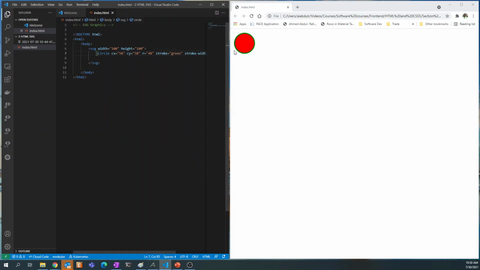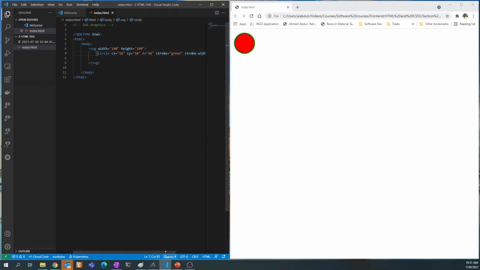And you can see that the SVG, which is the container, is going to be a 100 by 100 box, right? But in this SVG, which is the container, I'm going to have the circle, right? And I just defined the circle to have a CX. So your X is going to be from center to your edge, which is going to be 50 by 50, right? So I'm going to have my 50 by 50 XY, and I'm going to have my stroke, which says that give me a green circle, right?